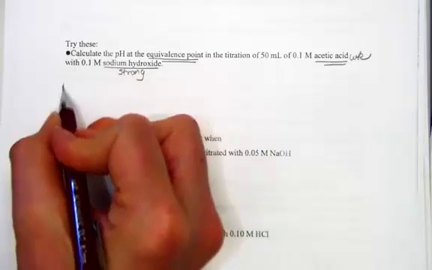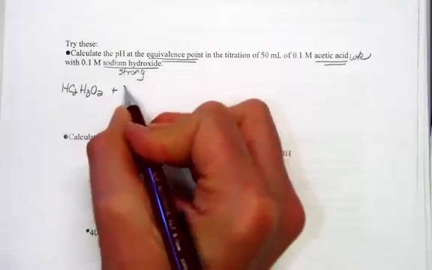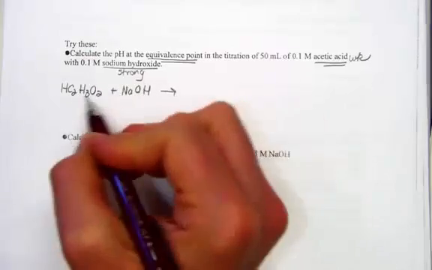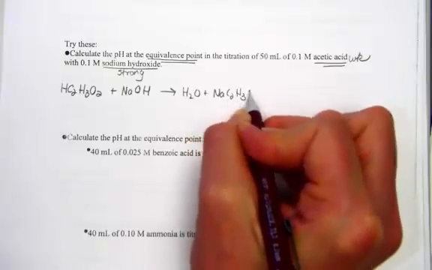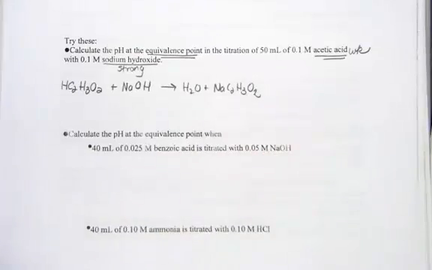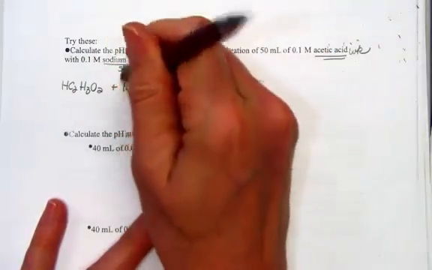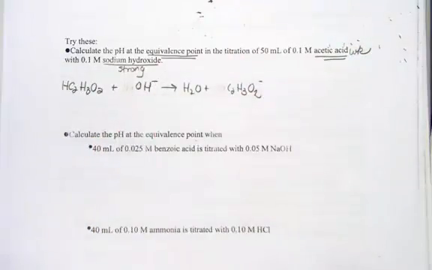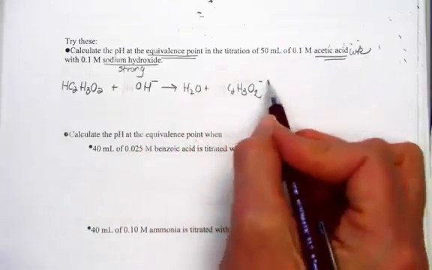Well, let's take a peek at what that means. If we have acetic acid, HC2H3O2, and sodium hydroxide, NaOH, weak acid with strong base, just think of a double displacement where water is produced and the salt of sodium acetate, NaC2H3O2. If you eliminate the spectator, which we might as well, we end up seeing a conjugate pair form between the acetic acid and the acetate ion. So acetic acid, weak, with strong base, produces water and the conjugate base called acetate.